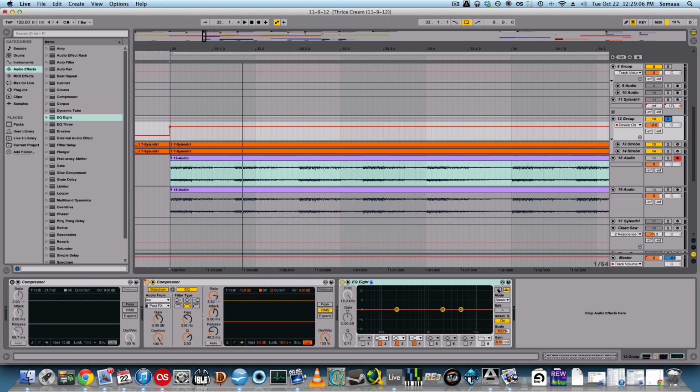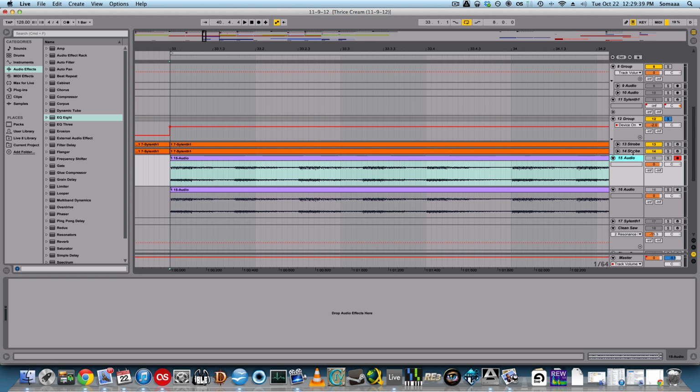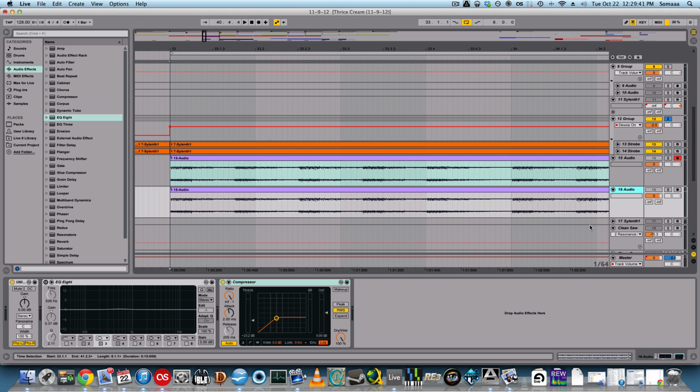If you have Ableton Live 9, you'll notice on the new EQ, this little headphone button, that's exactly what this is doing. It's basically showing you the difference from the original to the now newly affected signal. Now with your new knowledge of polarity inversion, you can test out and learn more about what the effects you're using are doing.